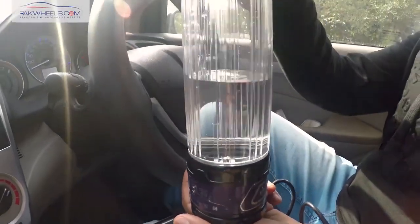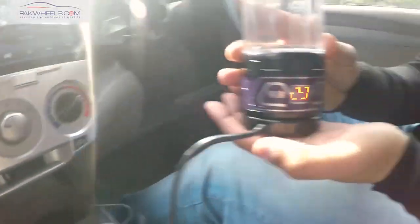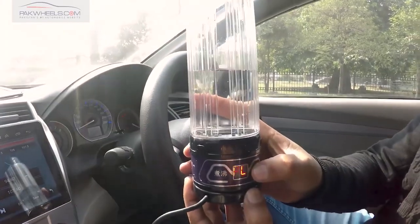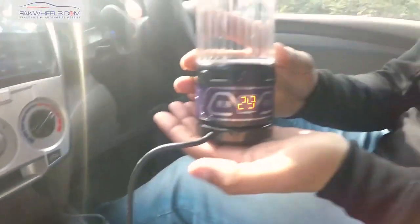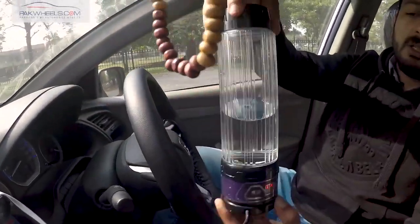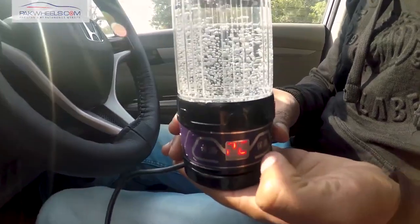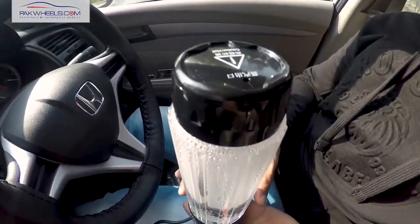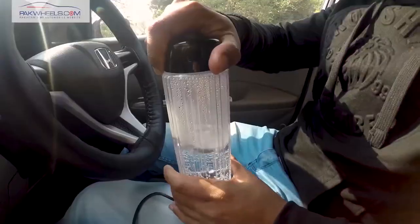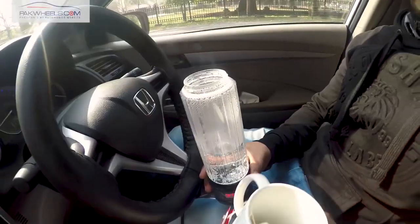For real tea enthusiasts, it can be difficult to get a decent brew while driving around the country. That's where the Sunspell electric car kettle comes in handy. Just plug it into your vehicle's lighter outlet and boil your water from the comfort of the driver's seat. Designed to fit most vehicle cup holders, this 750-milliliter travel boiler comes with a safety lid to prevent spills and can be used every time you fancy a hot cup of coffee or a steamy bowl of soup on the go.